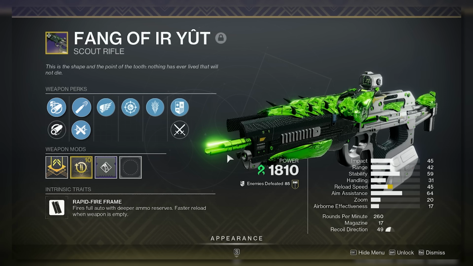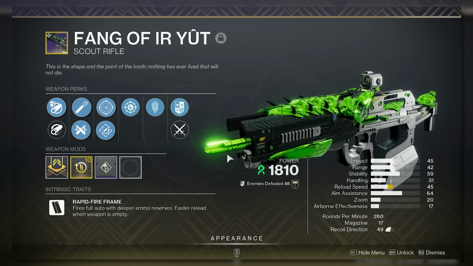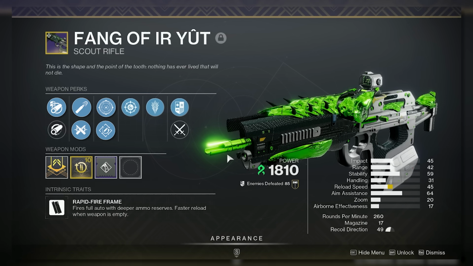I like Killing Wind a lot, but people like perks that are meant for dueling, so in that case I suggest Keep Away or Rapid Hit. Keep Away being the S tier pick here, as you always get that insane at-range bonus and accuracy, making the scout rifle feel more like a scout rifle, I guess you could say.